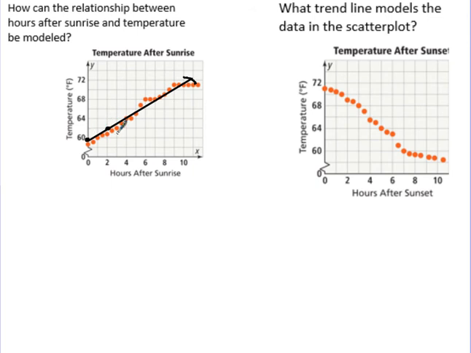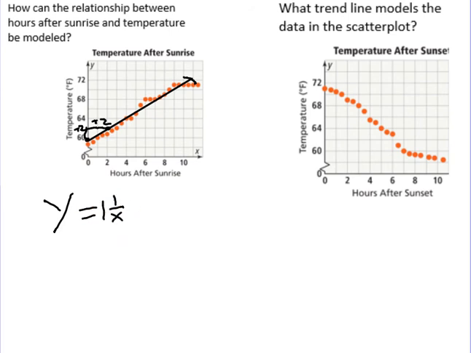So this would work. So my rise from here to here, this graph is counting by 2s. So that means I'm going up 2. My run from here to here, it's counting by 1s, so I'm actually going over 2. So my trend line is just 1 over 1. Okay. So my y-intercept starts at 60. So what my model of this data is 1 over 1.